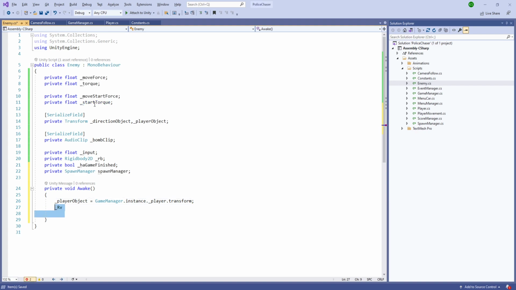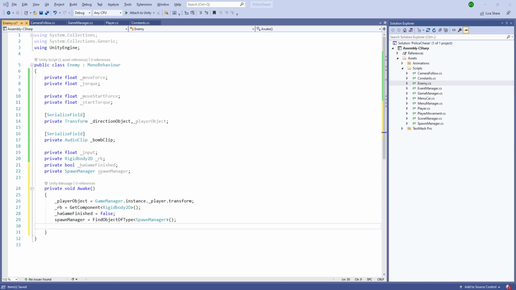Similarly, we'll set up the rigid body, and after we have done our rigid body, we'll set the has game finished to false, and spawn manager is equal to find object of type spawn manager.